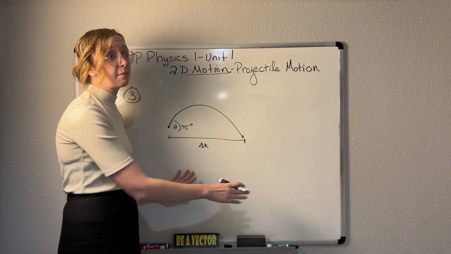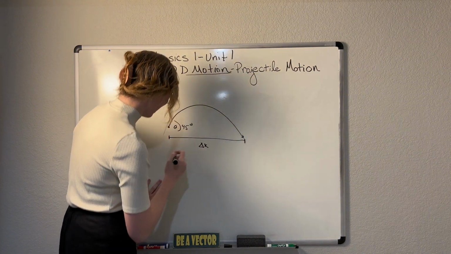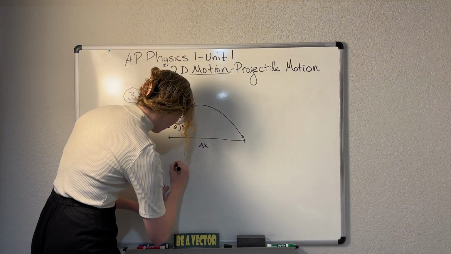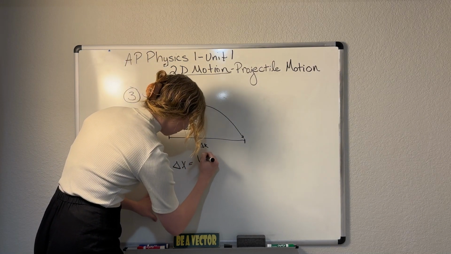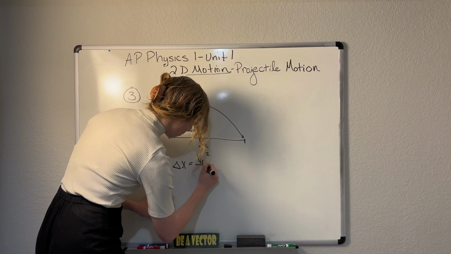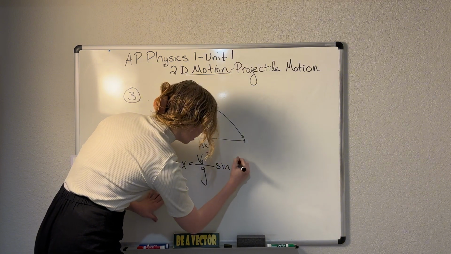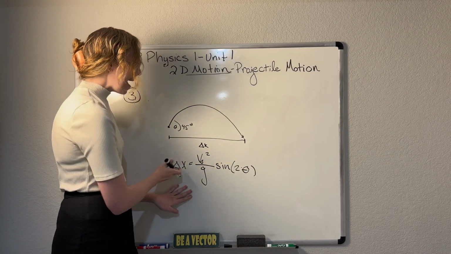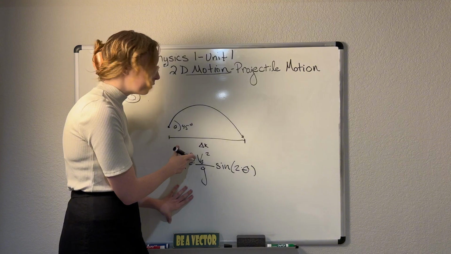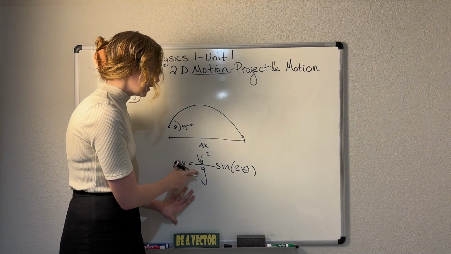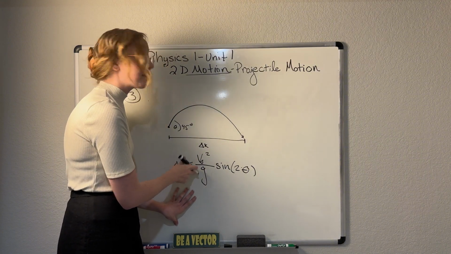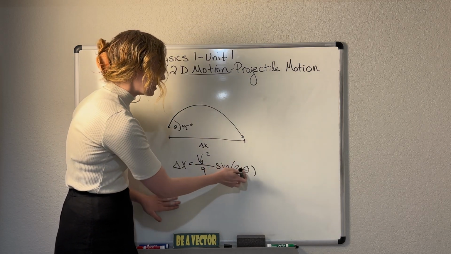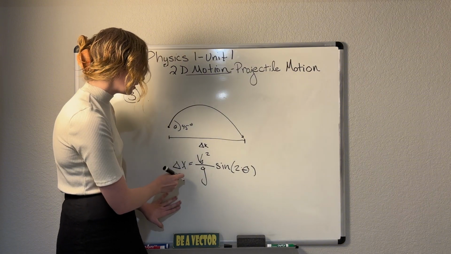Now, we're still not going to do math. I'm not going to make you guys work out any math, but I am going to write an equation on the board. So I guess I kind of did lie at the start of this video. Our range, our delta x, is equal to v naught squared over g times sine of 2 times theta, our angle here. So to maximize this, assuming we're starting at the same initial velocity, well, gravity's not changing, or at least not without some things going very, very wrong. Gravity's always going to stay the same. So the only thing that we're affecting here is theta. So how do we maximize this delta x?